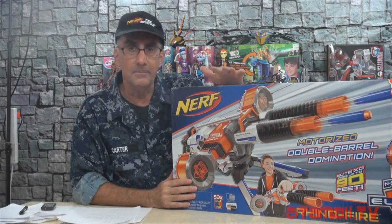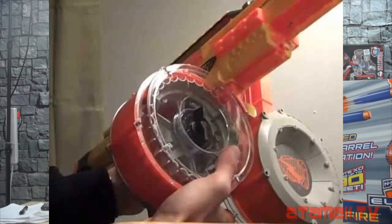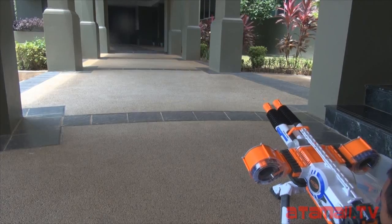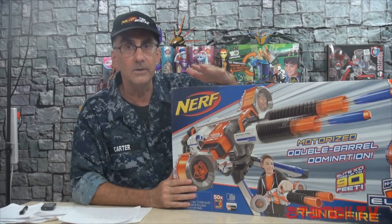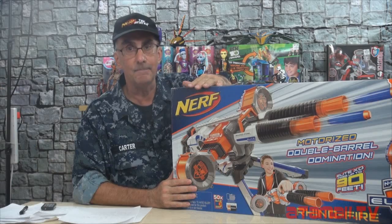Here's what we're going to do. I'm going to pull the Nerf Rhino Fire out of the box here, okay? I'm going to show you what this reminds me of other Nerf guns and also real-world military weapons. We're going to do a thorough range fire on this down at my indoor firing range, and then we're going to examine some details of its use here in the toy testing lab.